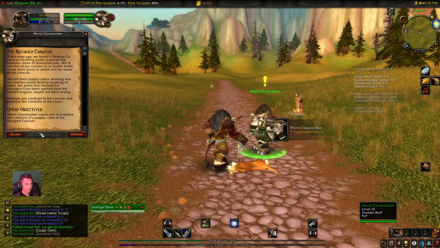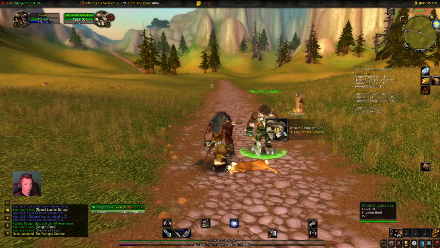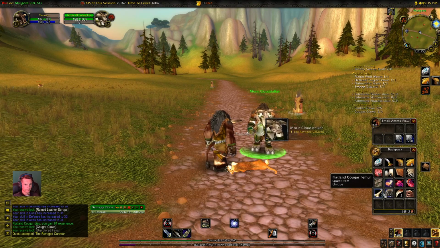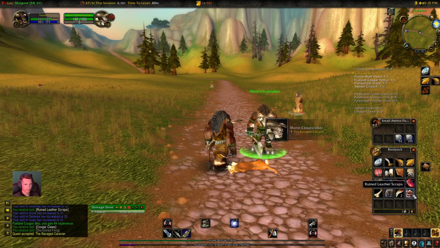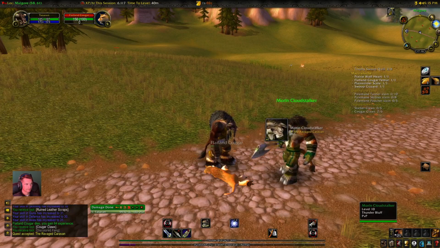A few days ago, we found a Venture Company caravan traveling under guard on the northern shore of Stone Bull Lake. We'd lost 2 of our number in an earlier battle, so we were quick to attack and lay waste to the caravan. We left their supply crates, thinking that our torches would destroy anything of value. But given that Venture Company salvagers have been spotted near the burned wagons, maybe we were wrong. Perhaps you could go to the caravan and examine the contents of the crates.